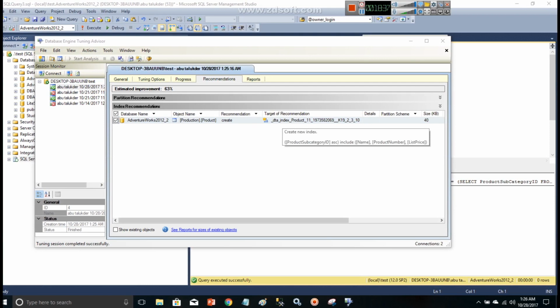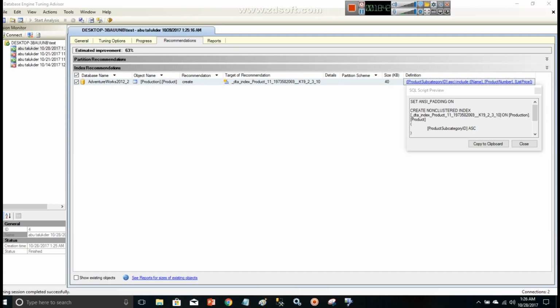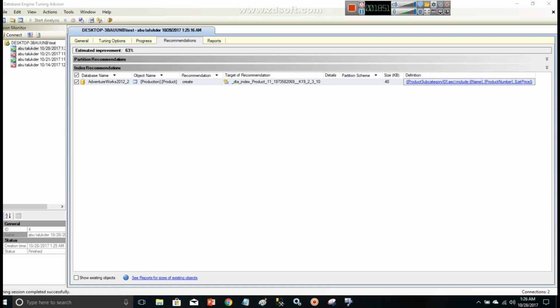Then it will help you optimize the query. You can see the suggested query here, whatever index is required. The copy to clipboard option is there to see the suggested query. So this is the way you can check what the suggestions can be.